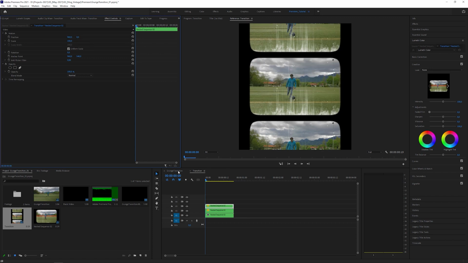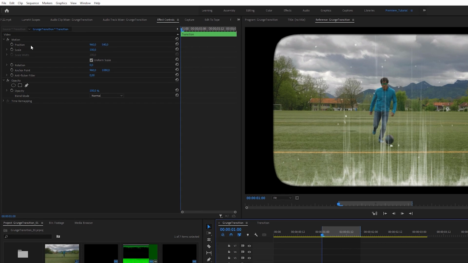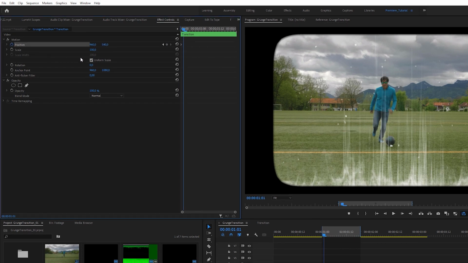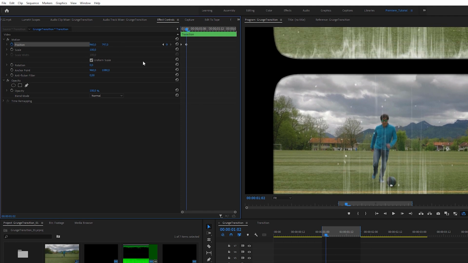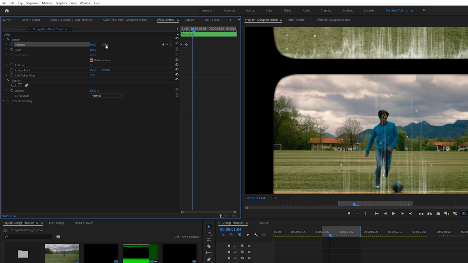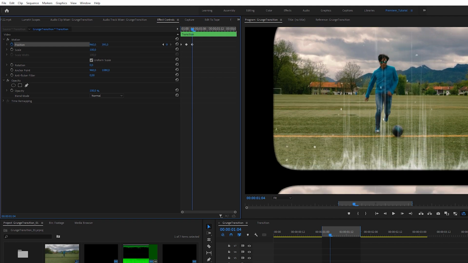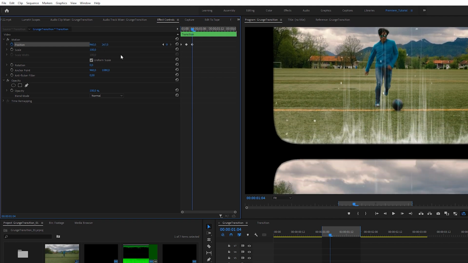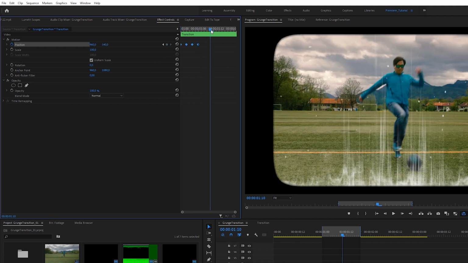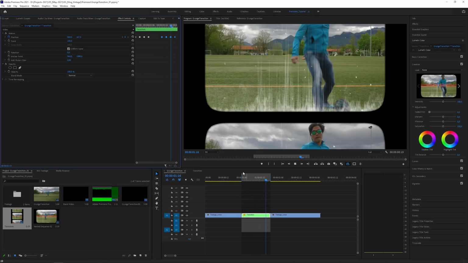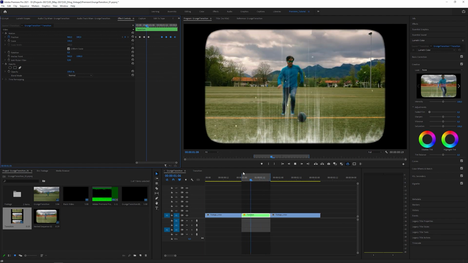Now let's go back to the main sequence. Set a position keyframe at the beginning of the transition clip, move the playhead forward by 2 frames, change the vertical position like this, go further with the playhead by 2 frames again, change the vertical position to the opposite direction, move on by 2 frames again, and copy-paste the first position keyframe. Let's copy-paste all the keyframes and position them at the end of the clip. Now it looks like a film strip getting out of control.